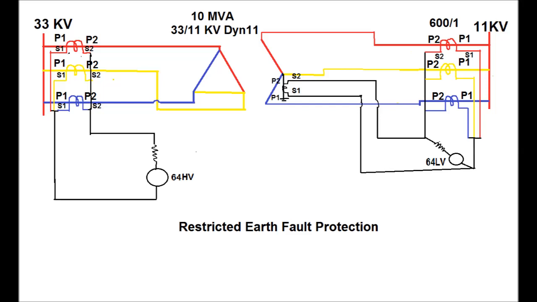Now the question is, if the differential relay is used, why should we use the REF relay? The differential relay will be unable to detect a fault if an earth fault occurs very close to the neutral. If an earth fault occurs very close to the neutral, then the phase CT will sense a minimum amount of current, and most of the current will be fed from the neutral CT, and that is why the REF relay is introduced to detect this kind of fault.